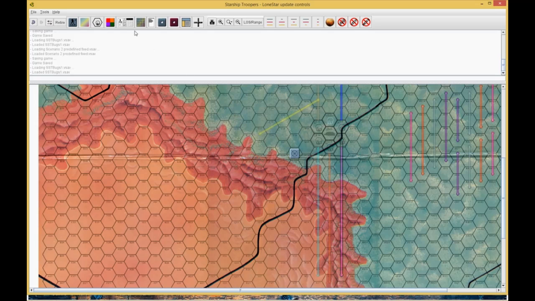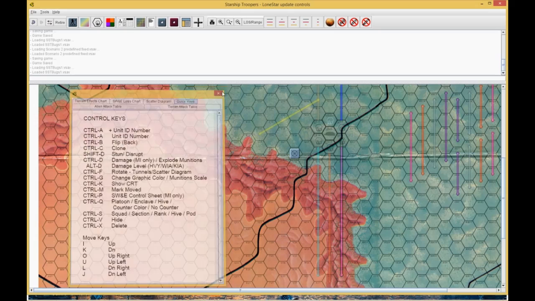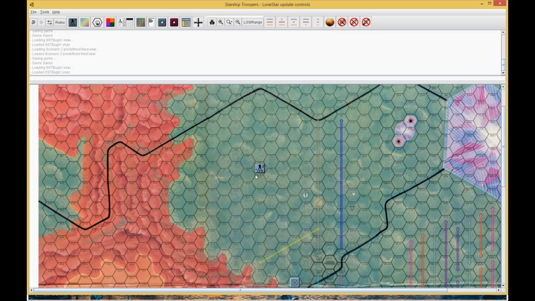And like I said, the important thing to remember is right here, this quick keys thing does help you remember how to do certain things. Okay. Again, I don't understand why Control B is flip, but that's the way it is. One of the things that it does allow you to do is you can change platoons and ranks on the MI. It does the same thing for the bugs.